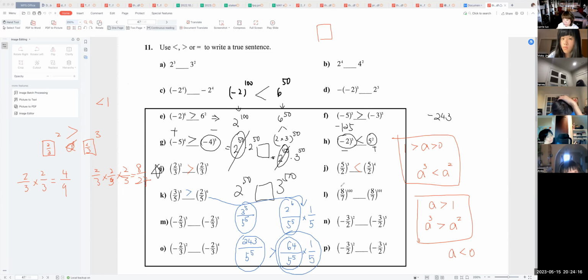So the negative numbers, because those two are negative, and when they have the power 3 and power 5 they are still negative, so the smaller one before is actually bigger. Sorry. This one is small, this one is big, but when it's a negative number, it becomes small and big.